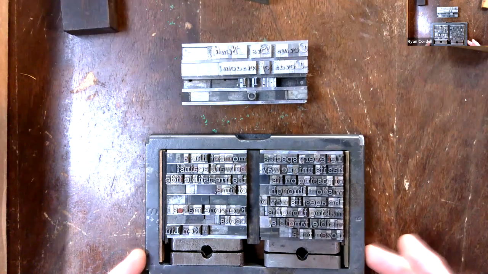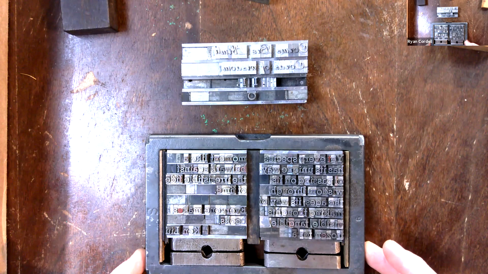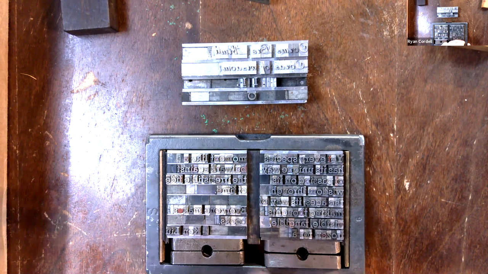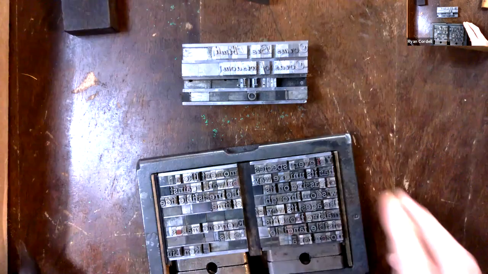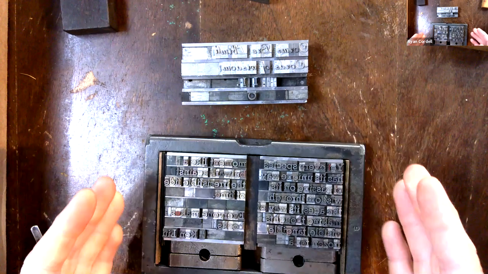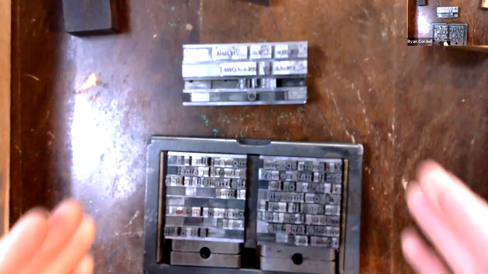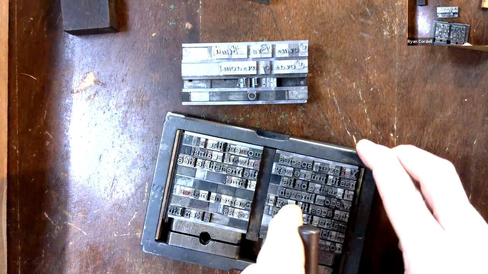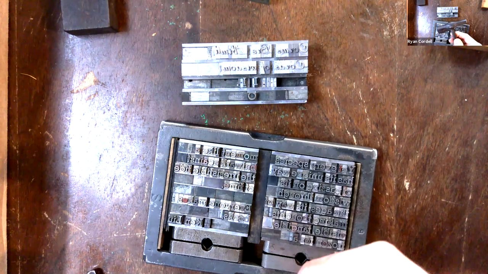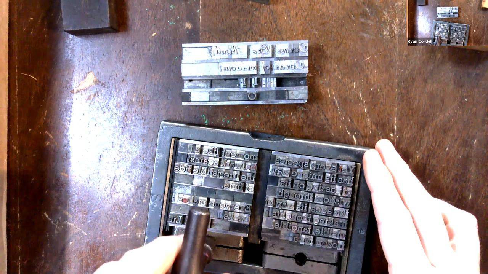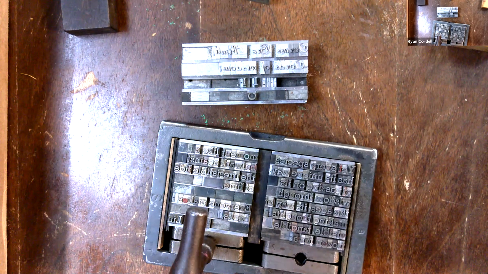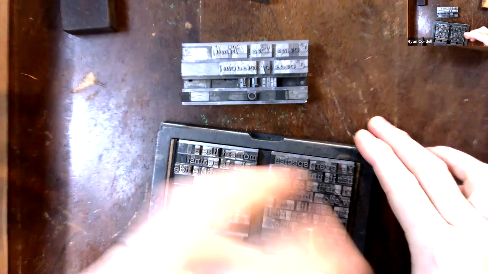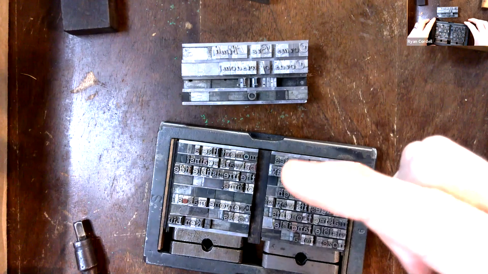This chase is very full. When we put Jonas's text in the same chase, it won't be quite as full. We don't have to fill every gap in the chase with furniture. We just have to fill enough that we can exert pressure in both directions to squeeze the text this way and to squeeze the text this way. Now this text that I set was sort of very wide for this chase and didn't even leave room for these little guys on the side. These are called quoins and quoins are usually what you use to tighten the text.